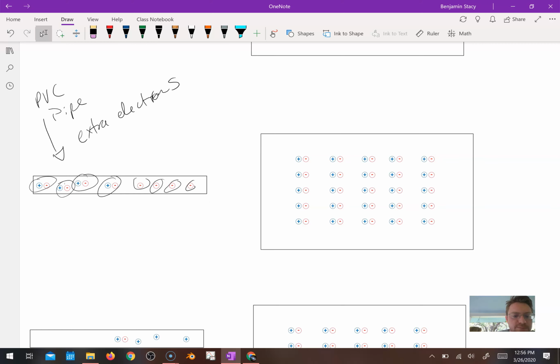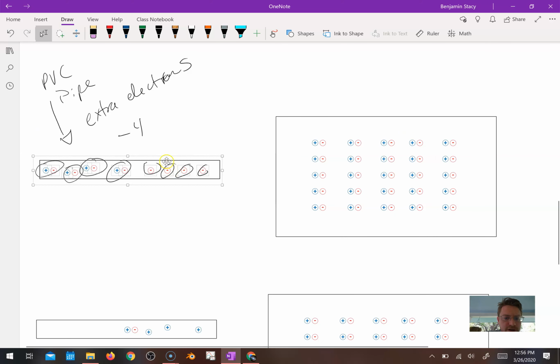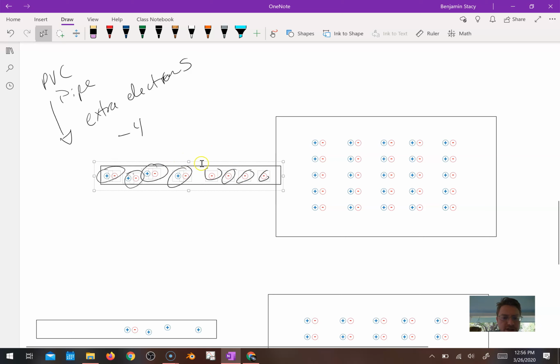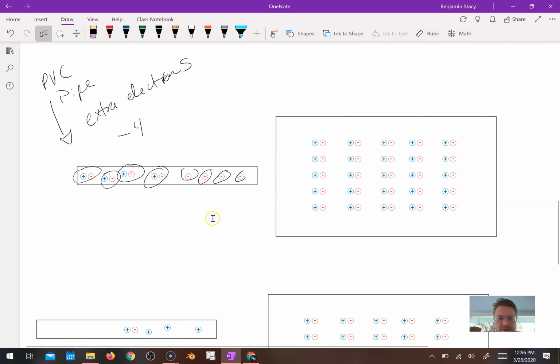Okay, so what happens when I take this PVC pipe that is charged with a minus 4 charge and bring it close to my neutral material? Something's going to happen. So say I move it closer to my neutral material, without touching it. I'm just bringing it close but not touching. Now the extra electrons on my PVC are going to repel the electrons in this material. So if I grab all of the electrons that I have in the neutral material, we can illustrate what happens in polarization.